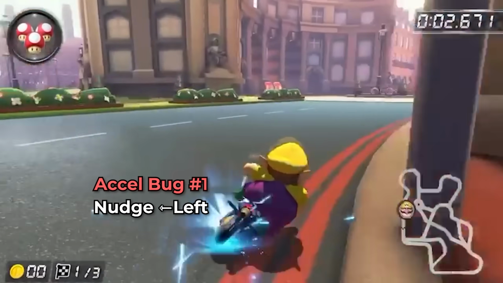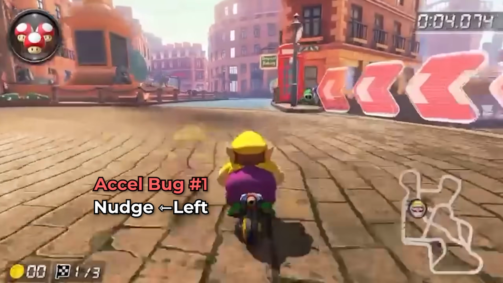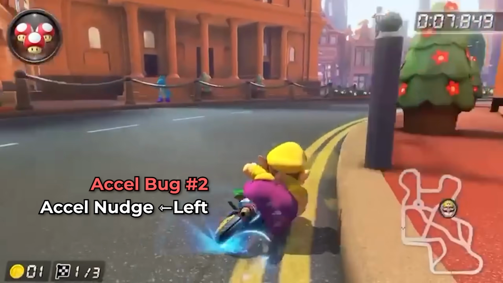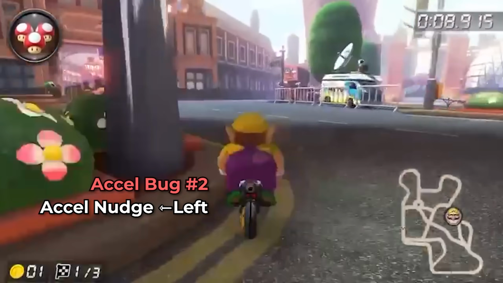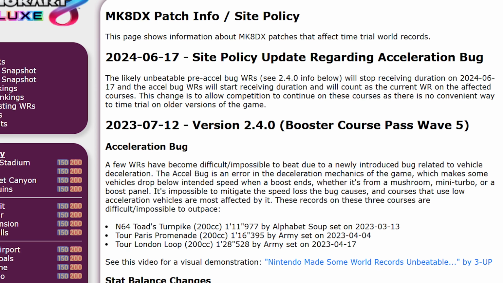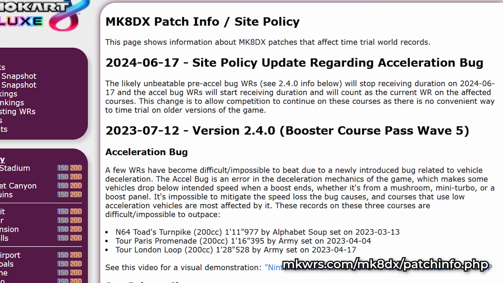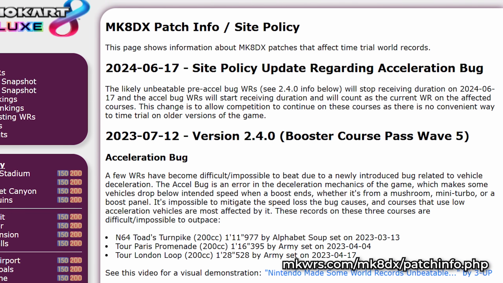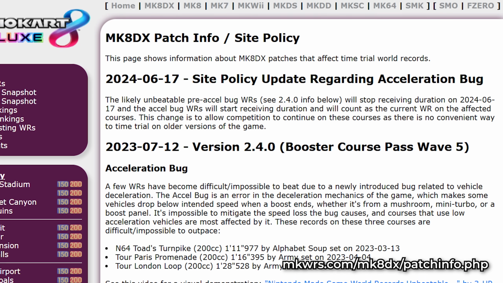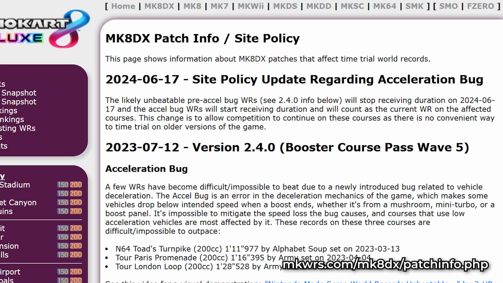Performing Accel nudges is more of a hassle than you could imagine, and players are reluctant to play any course where they are necessary. Even with a perfect nudge, you still lose time against runs driven during Wave 4, so there's always a letdown. We recently announced that the fastest run driven after Wave 5 will count as the official world record on these courses. There's no purpose in having unattainable world records, so 1 year after the bug was introduced, the competition now continues with Accel bug in play.